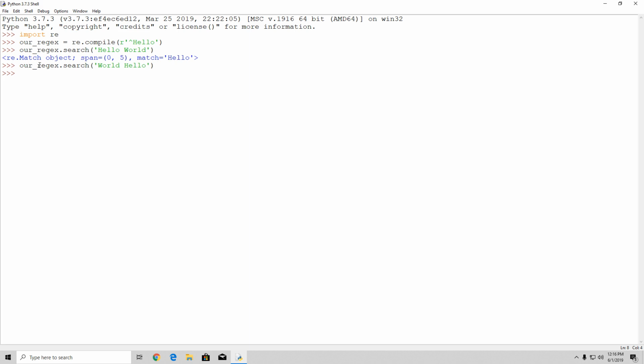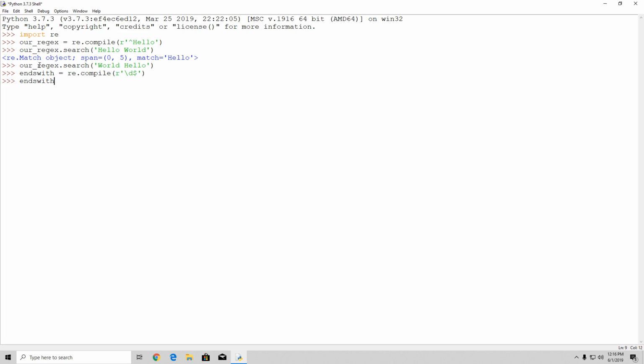So, same with the $ sign, just the $ sign represents a pattern at the end of the specified string. So let's say we have a regex object called ends with equals re.compile, and what we are searching for is a regular expression that ends with a digit. So we can simply specify \d, which stands for a number, and then we'll specify the $ sign after it to let Python know that we are searching for an actual number at the end of a string. So press enter and let's search for it.